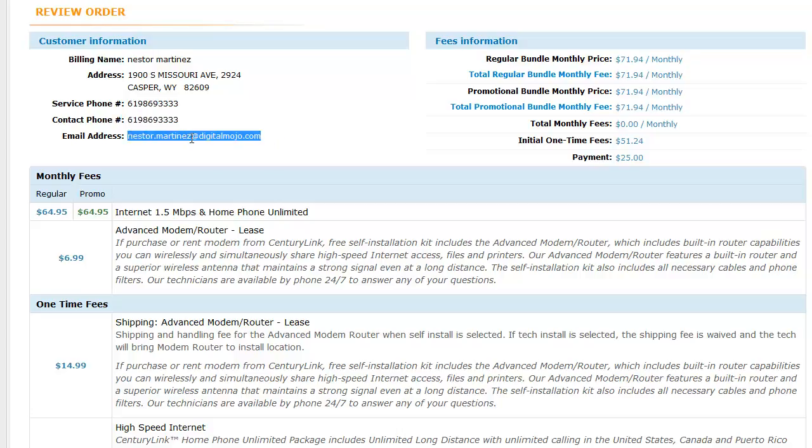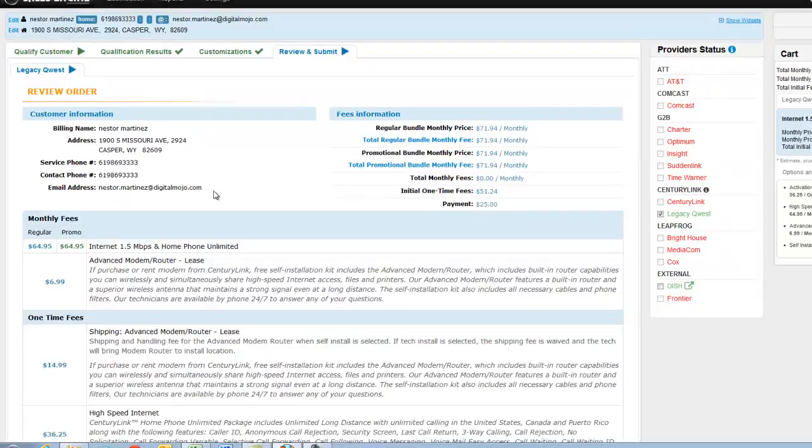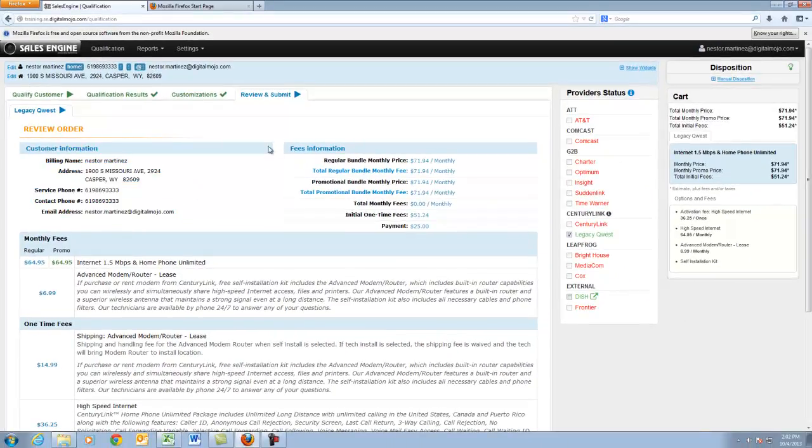The email address. If I see the email address right here, it's because I used the widget correctly. If I hadn't used the widget correctly, and like at the beginning, I chose no email, and that left it blank. If I hadn't used the update widget tool up here, and I had put the email address, let's say when I was in the customizations tab, but I didn't use the widget, this wouldn't have been saved and sent to the provider, and saved in Sales Engine. So because I used the widget correctly, I was able to carry the email address once I obtained it. So this is what you're going to see for the customer information.